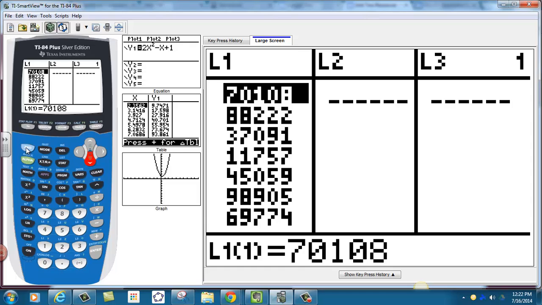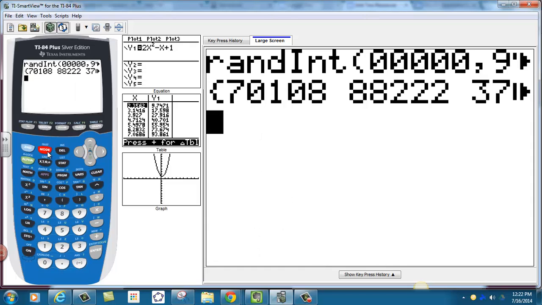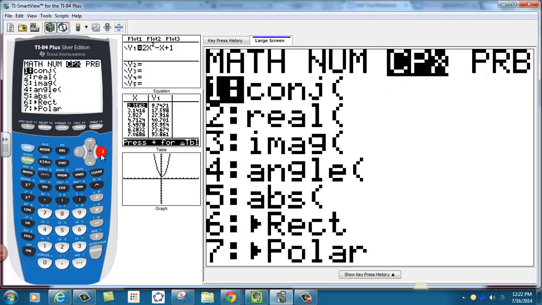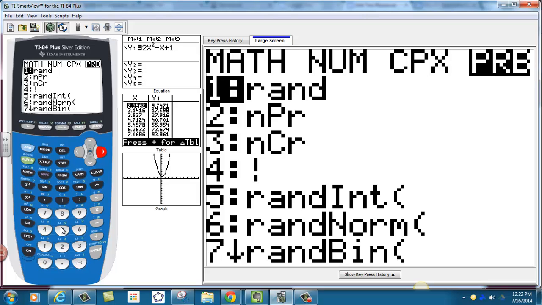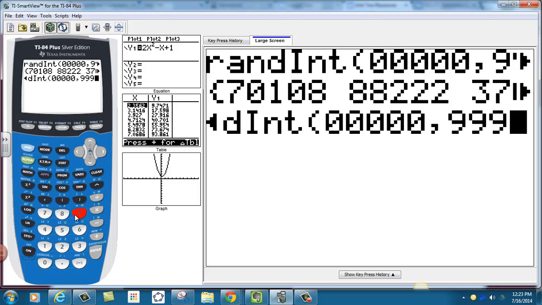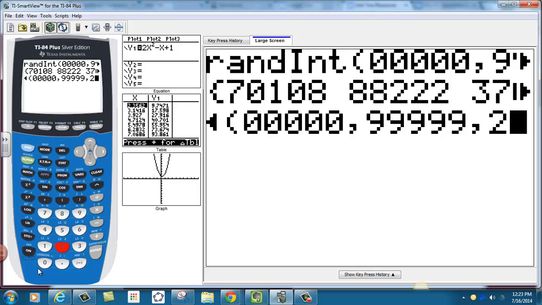Again, second quit will take you back to your home screen, and then if I go math, arrow over to probability, down to random integer, and then I go my 5 zeros, comma, my 5 nines, comma, 20.